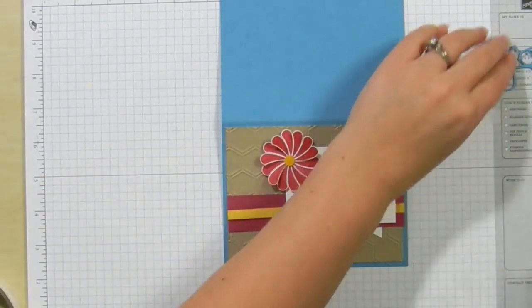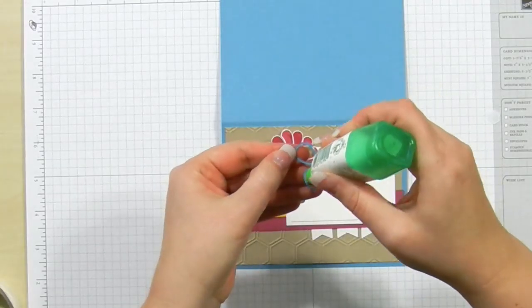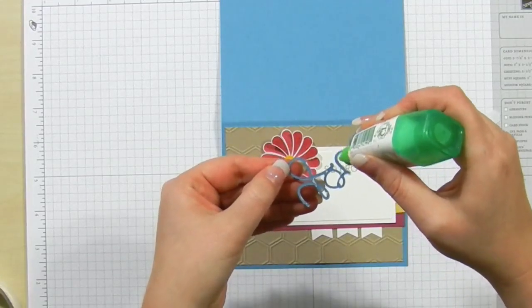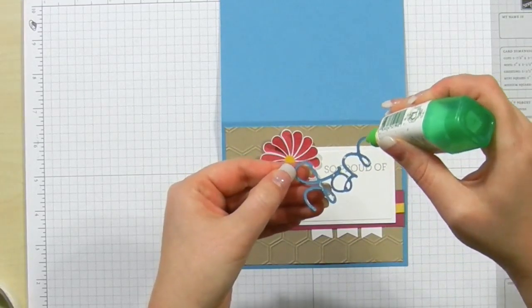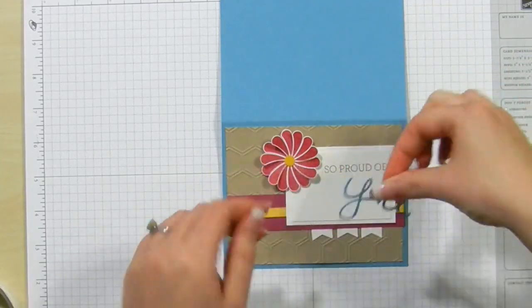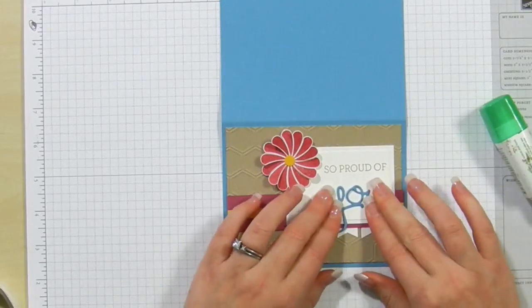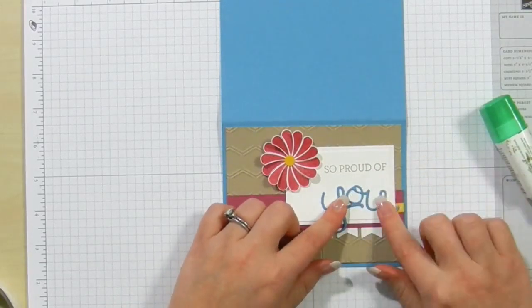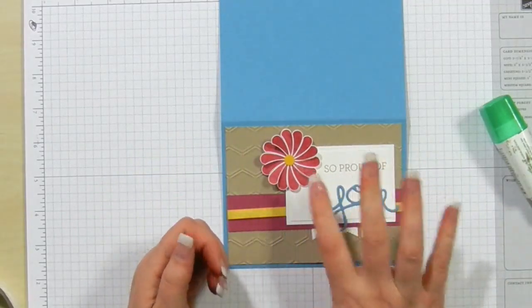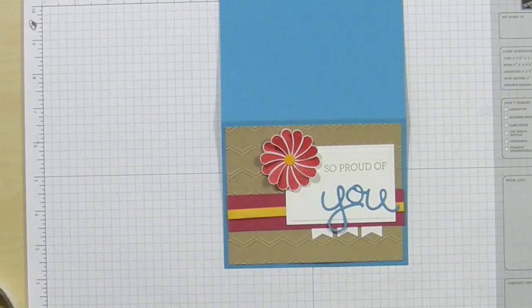Okay, so then I'm going to take some liquid glue on the back of this little die cut Thinlit. Liquid glue is by far the best adhesive to use with this. And then I wanted it to go off the side and the bottom, but if you don't want to, you can either cut your white a little bit bigger, or scoot this up. You can make it work. I just liked it kind of going off the edge there.